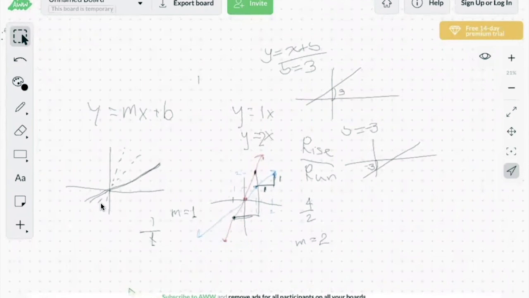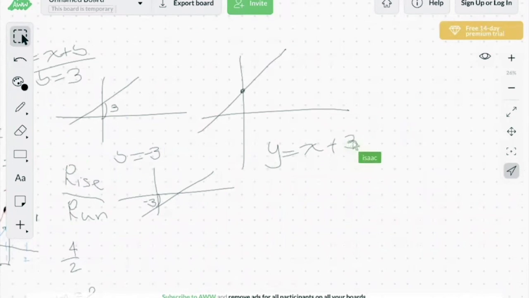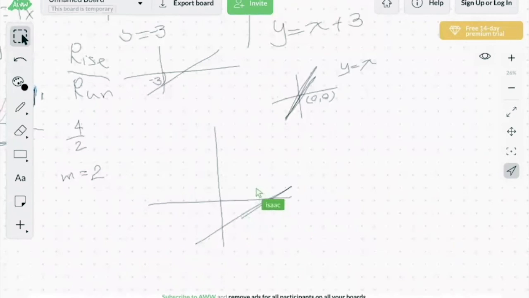So to further emphasize kind of what b is essentially, let's say that this is b equals 3 here. Normally, for just y equals x, at x equals 0, obviously y would equal 0, right? But because b equals 3, this is now (0, 3). Likewise for b equals -3, right? Now it's (0, -3).